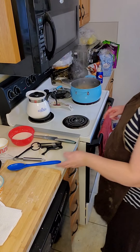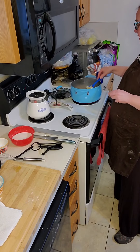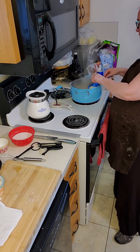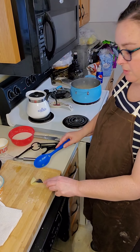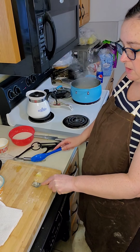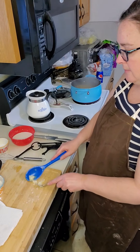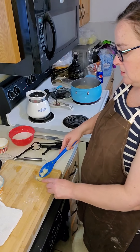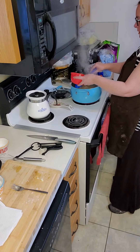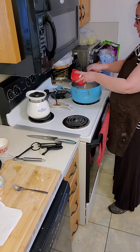Our 10 minutes is up. It says to cook for 10 minutes or until the potatoes are tender. The way you check if the potatoes are tender is to fork one of your potatoes, bring it over to your cutting board, and see how easy it is to squish. If it squishes fairly easily, then your potatoes are ready. Our potatoes are ready — I'm going to put this one back in the soup. Now it says to stir in our roux. You're going to pour it in slowly — you do not want to dump it in all at once because it is a thickener and it will thicken up very quickly.